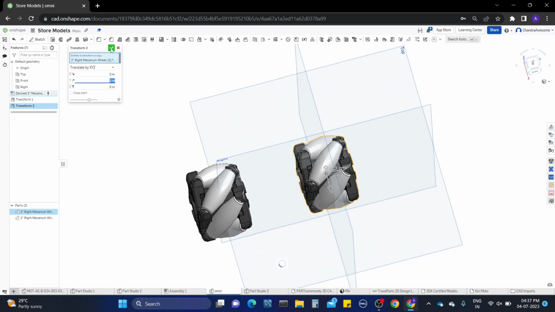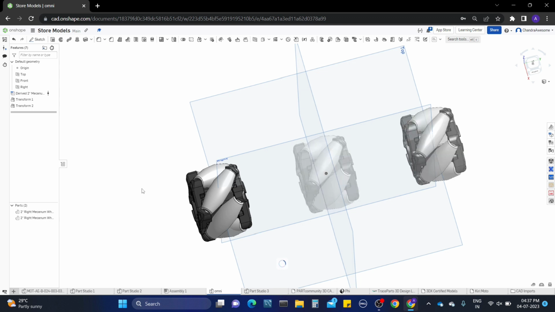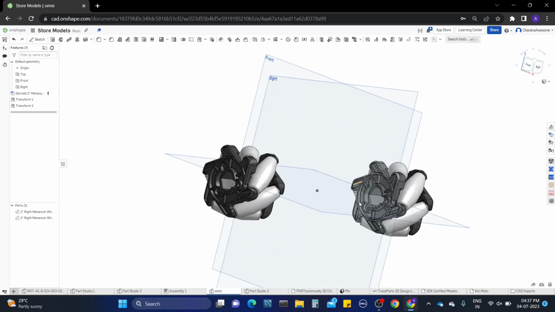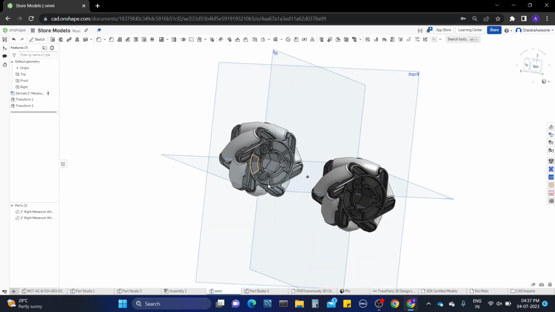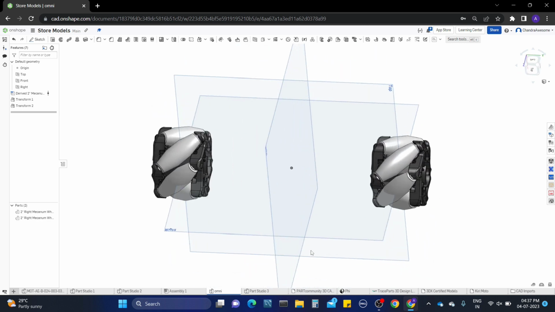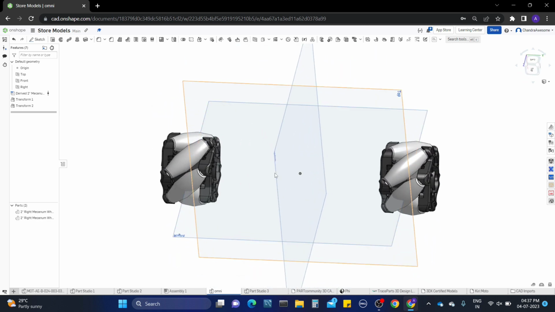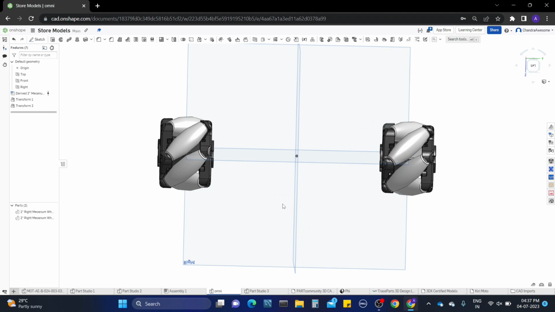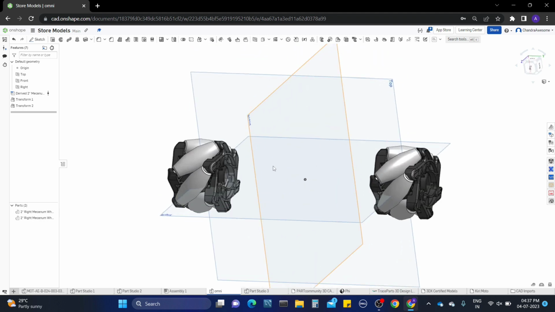Now click on OK. We don't need to copy the part. After I've done the translation, now we got the separate wheels. We need to make sure the distance is good or not. I think this is good for me.